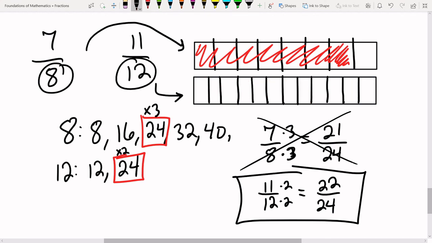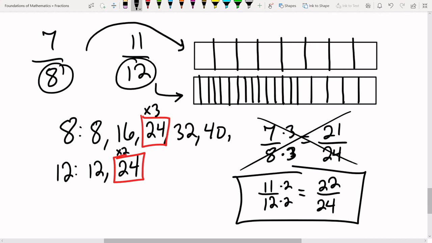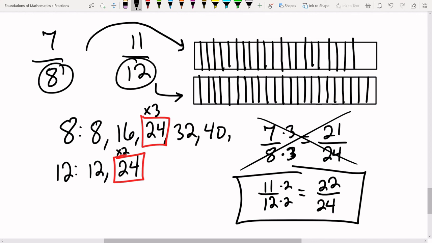If you want to see that, all we really have to do is just cut these things further into half. All these parts are going to be cut into half. And there's 24 there. And the top one, it was 8 times 3, so we're going to need to cut all of these into 3. Again, this is a lot harder to work with. What you'll notice is that there's the same number of parts into both of these things. We've recut them up. And so now the top one is the same thing as 21, which goes to this bar here. And the bottom one is the same thing as 22, which goes to this portion here. So all we've done by scaling this thing up is change the number of parts that we have.